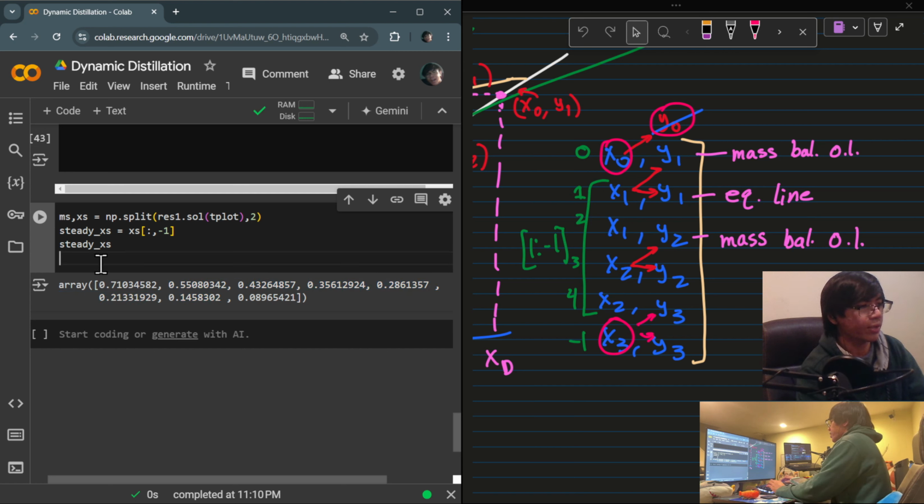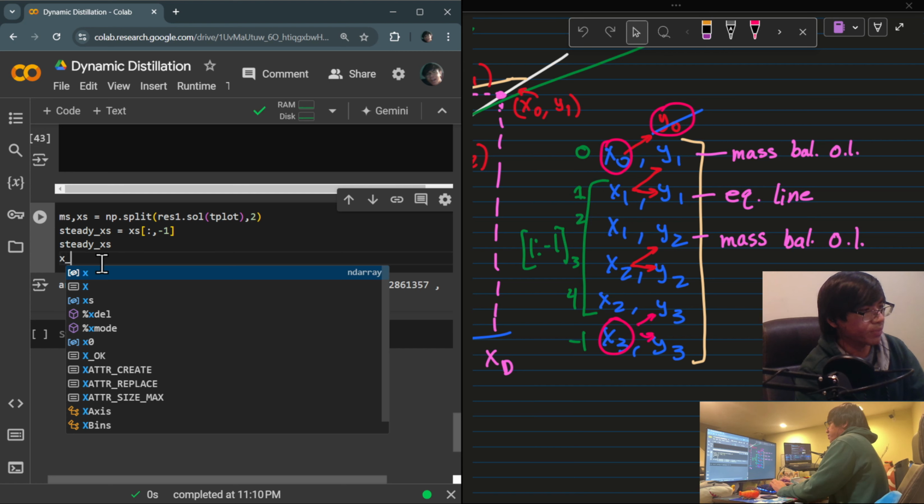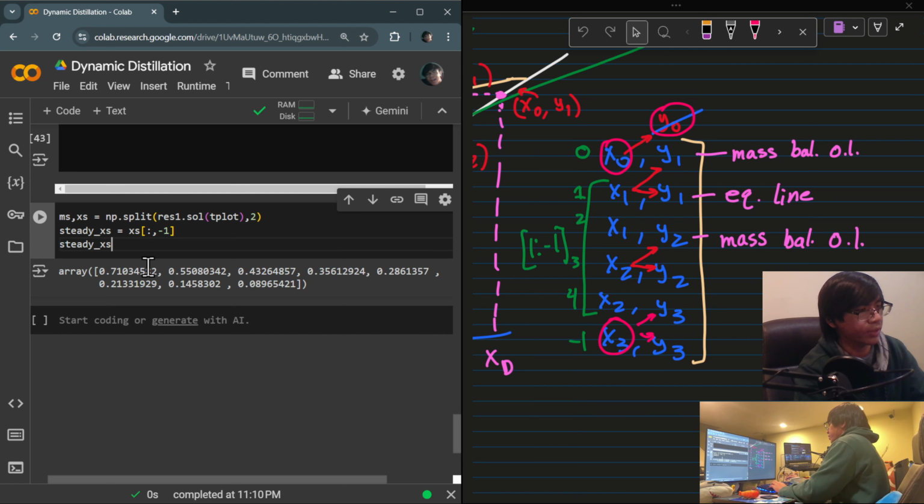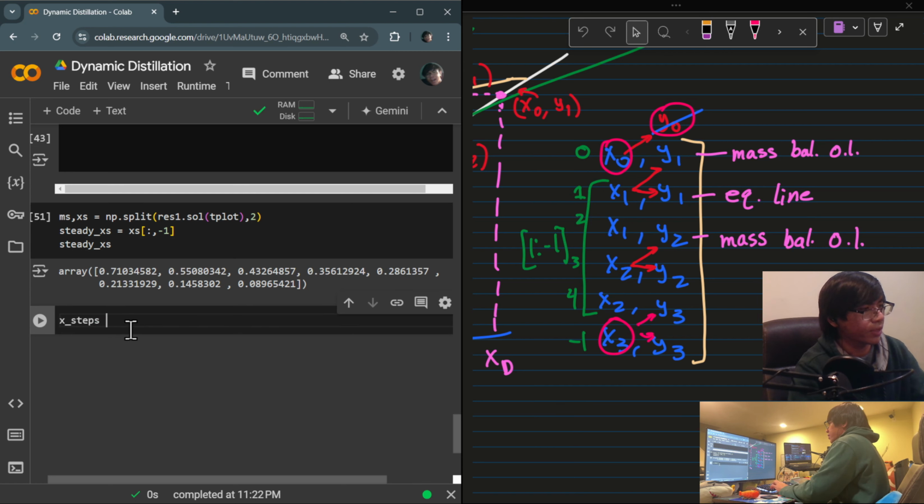So to do that, let's call this, I don't know what we called it in class, maybe X points, X steps. I think we actually called it X steps. So I'll do this in a different one so we can see that there's duplicated there. So run that, and so this will be a row concatenation.